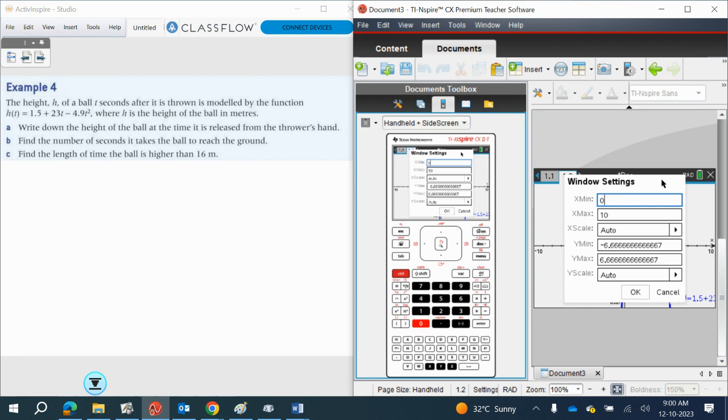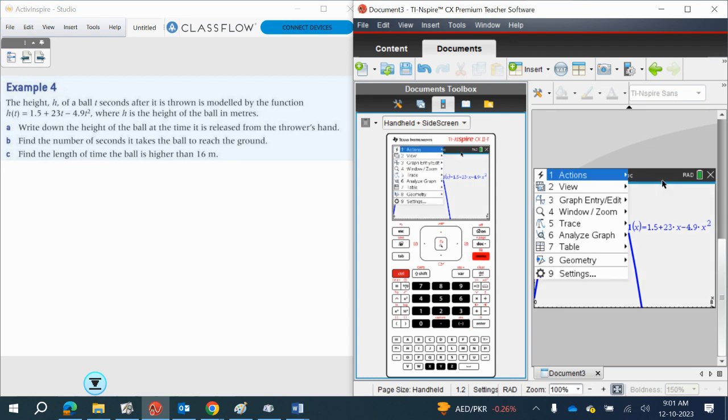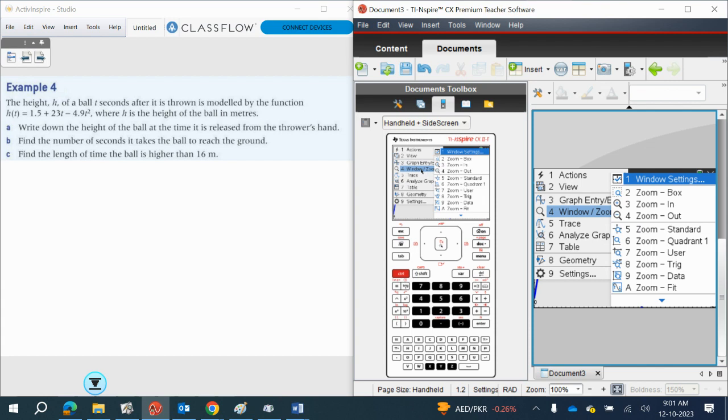What is the shortest amount of time that the ball is thrown? 0. We can't have negative values; it makes no sense here. I saw on the graph that it's a little wide, so I can shorten that a bit. Also, what is the minimum height that the ball can have? 0. So we can reduce these down, and the maximum needed to go a little higher. Let's try that. Higher still. It's looking good.